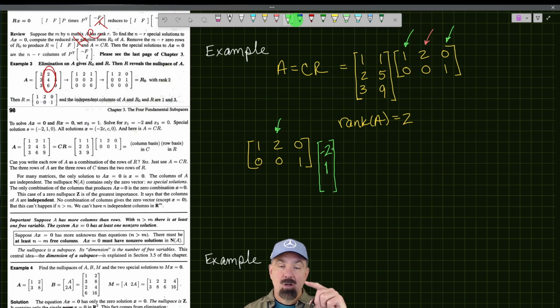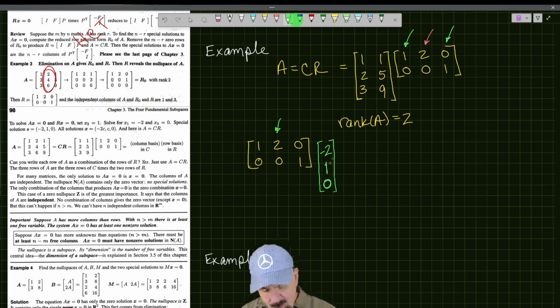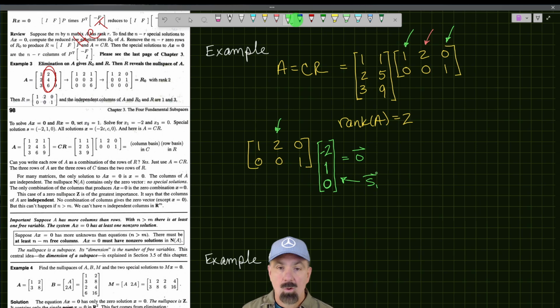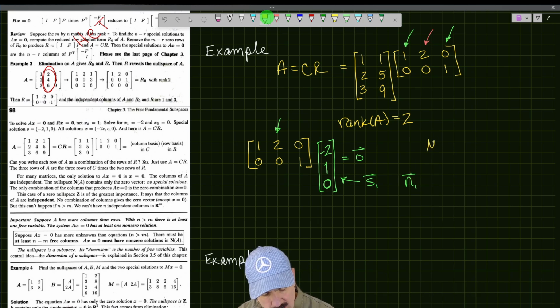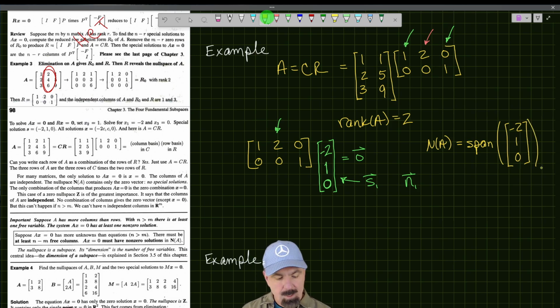And then in order to solve the last equation, we can see that this is going to have to be 0. And when we do this matrix vector multiply, of course, we get the 0 vector. And this is what Strang would call special solution number 1. In a lot of textbooks, you'll see this written as N1 vector for null space vector number 1. And then we understand that the null space, and let me just be complete in this one, so the null space of A is equal to the span of the basis. And in this case, the basis is the vector -2, 1, 0. Right? And this is our null space.